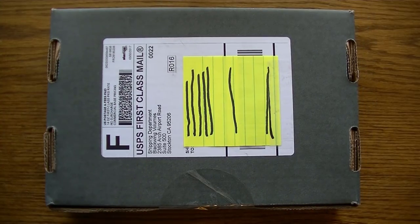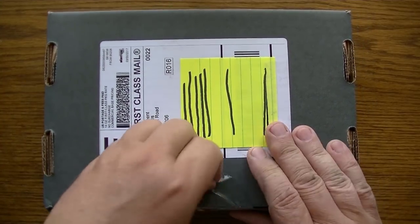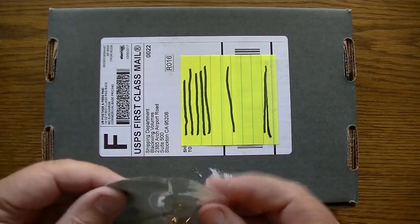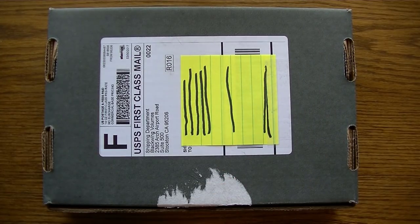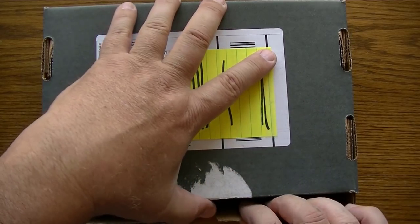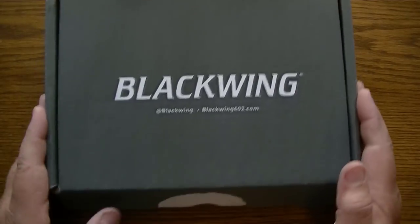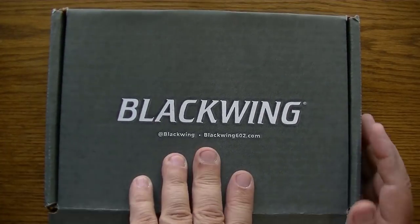The first thing I'm going to need to do is gain access to this package here. As you can see, I have yet to open it up, so it will be a surprise to me as it is to you as to what is inside here. Let's see. Looks like it opens up this way. All right.